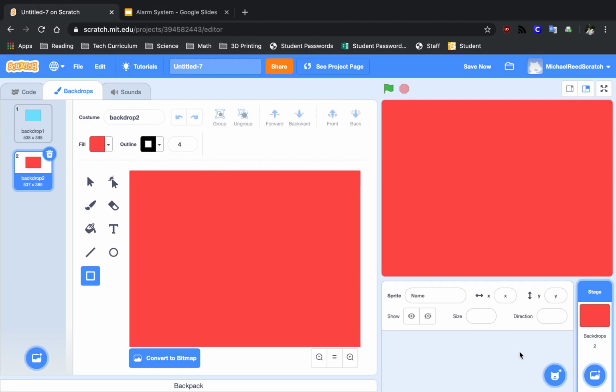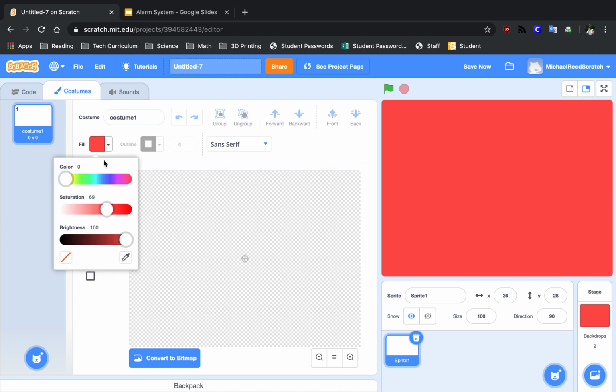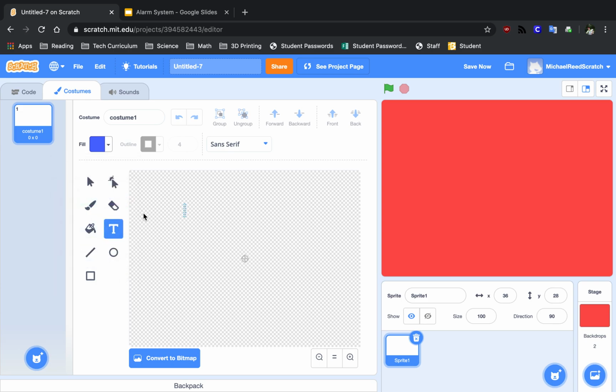So now we want to look at our sprites. We don't really need characters. We just want text. So we're going to paint our sprites too. So let's see. For our first one here, we'll say costume 1. Let's make costume 1 calm. And I'm just going to do white text on both these, I think. Or you know what? If it's blue, we'll do dark blue and light blue. That'll be good.